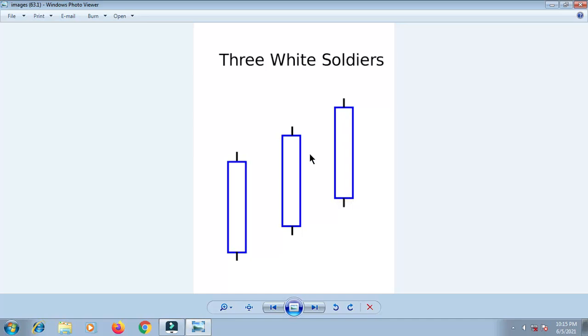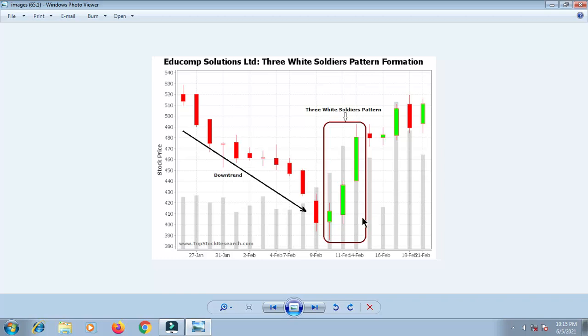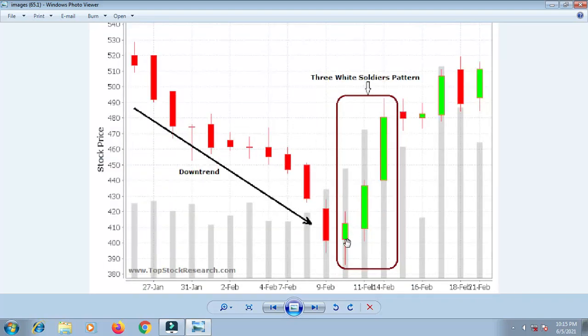The first candle is green, open and close. The second candle opens within the middle range of the first candle, and then it closes higher. The third one opens either in the middle or at the top of the second candle, and it closes even higher. So we have to trade at the top of this candle, and we have to take 2 times as the target, and our stop loss will be the bottom of this candle. So these are basically the main candlestick patterns which I have tried to explain you.